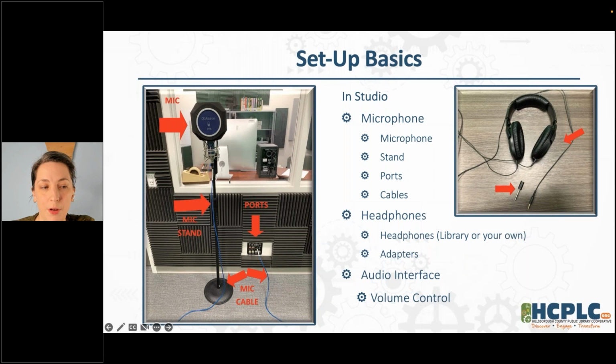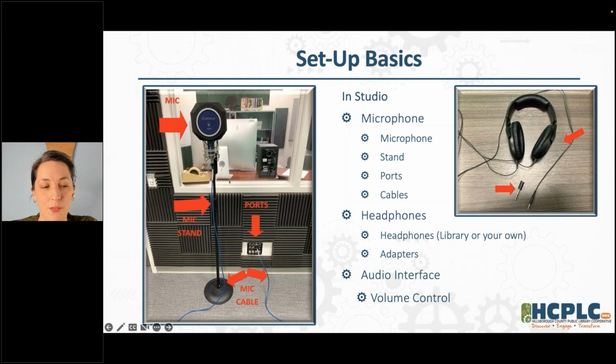So you'll have a microphone, and it'll usually be in a cage that's got it suspended on elastic bands to avoid any clicky-clacky interference. You've got your microphone stand, so something to hold that up. The cables to attach it to whatever you're using to record, and your ports. Where are you going to plug those cables into?